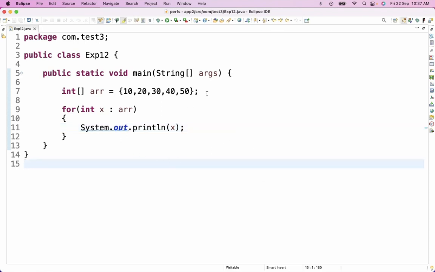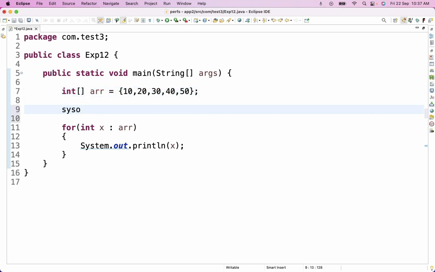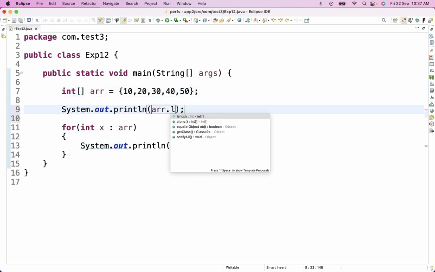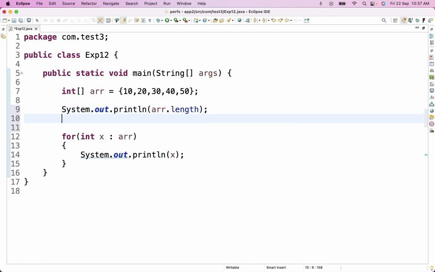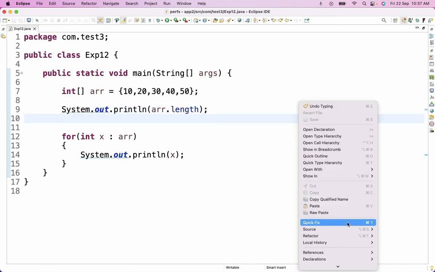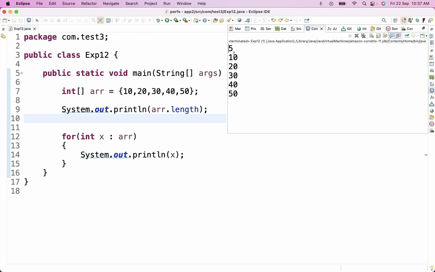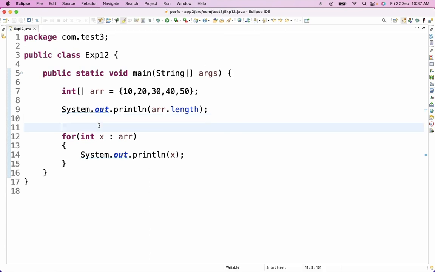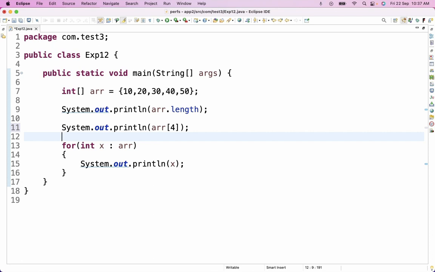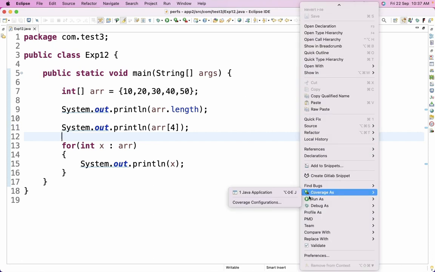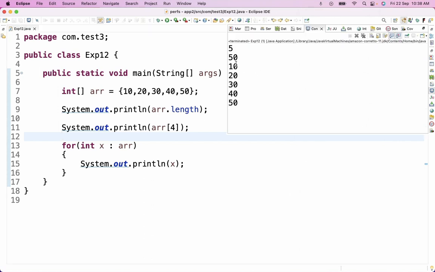But if you want to set the data manually, the length, you can see array.length, is 5. The index starts from 0 to 4. If you are trying to set the length beyond the indexes, there is a 0 to 4 index for the 5 elements, and there is no fifth index. But if you call the data, array of fourth index value is 50. Fourth index is 50. That is valid data. You will get the 50.